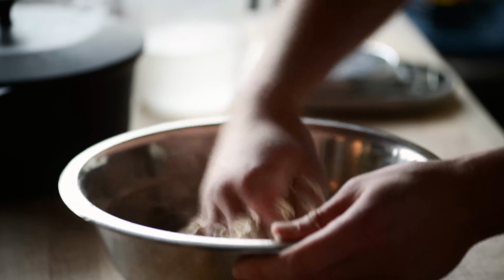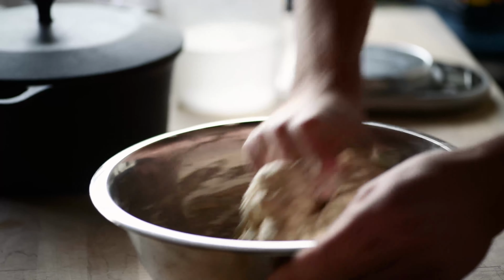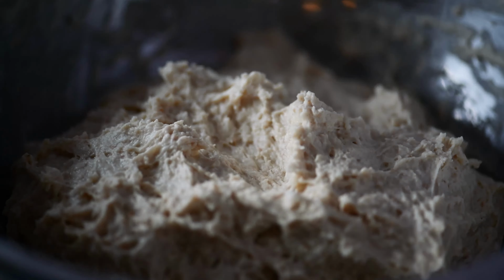I like to just sort of pay attention to how it looks throughout the entire fermentation. It really starts to mellow out and get super silky as time goes on. It's a really fun transformation to watch. I'm gonna cover it and leave it for 15 minutes and then come back and we'll give it a fold.